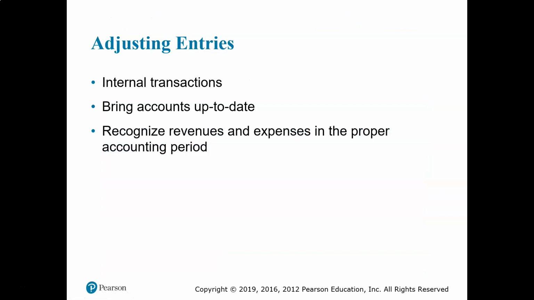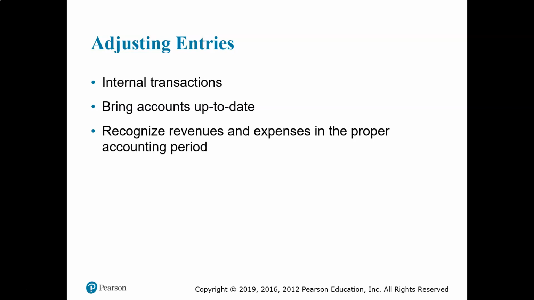Okay, then we need to do adjusting entries. These are internal transactions, so they don't occur outside of the business. They don't involve cash coming in or out of the business. In fact, adjusting entries never involve cash. Okay, they bring accounts up to date. They recognize revenues and expenses in the proper accounting period. So you always want any revenue you're making, and the expenses associated with those revenues, recognized in the same period.